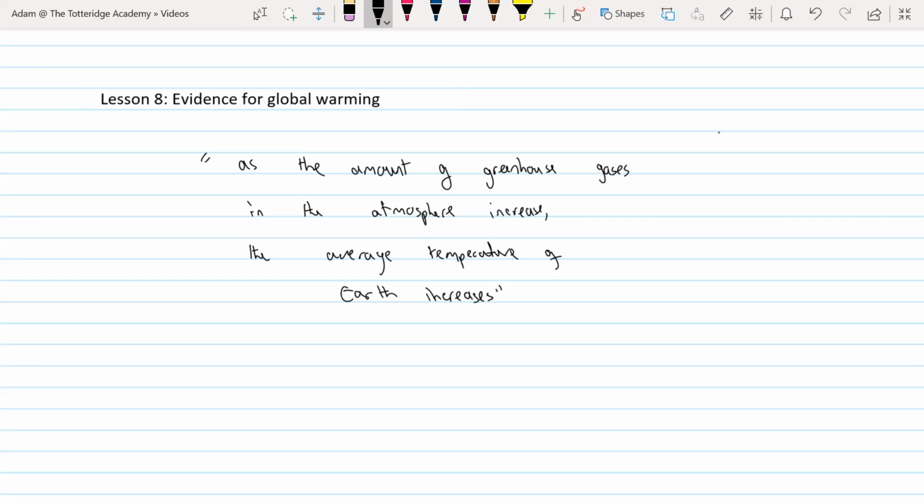Do we know that this is true? Well, it's a bit difficult, and the reason is that the Earth's atmosphere is very complicated. It's enormous to start with. Not only does it cover the entire surface of Earth, but it goes up as well. We live on the ground, and even the tallest building in the world barely touches the bottom of the atmosphere. So there's a lot of atmosphere out there, and it means that making predictions is really difficult.